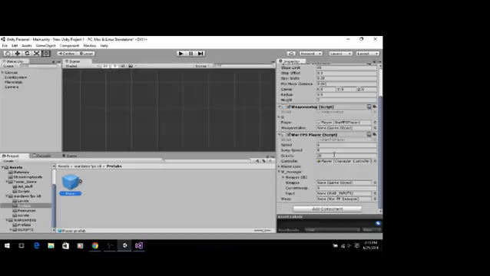Because we actually need to have the whole point of it is to get data across from our player to our other classes.